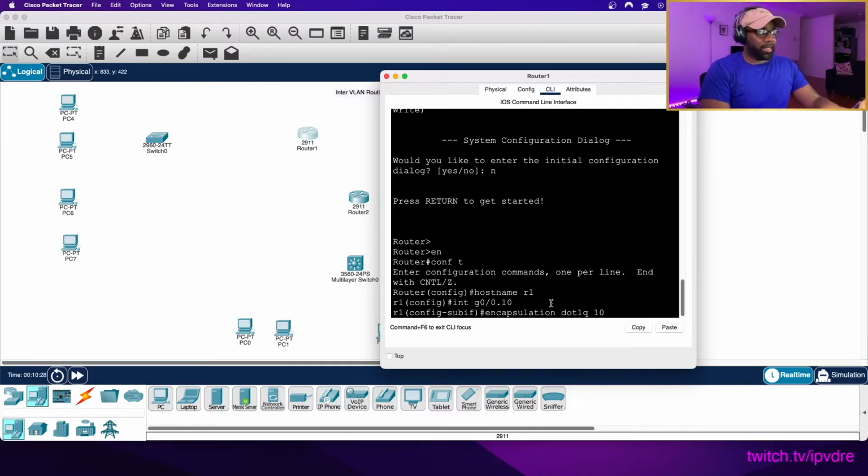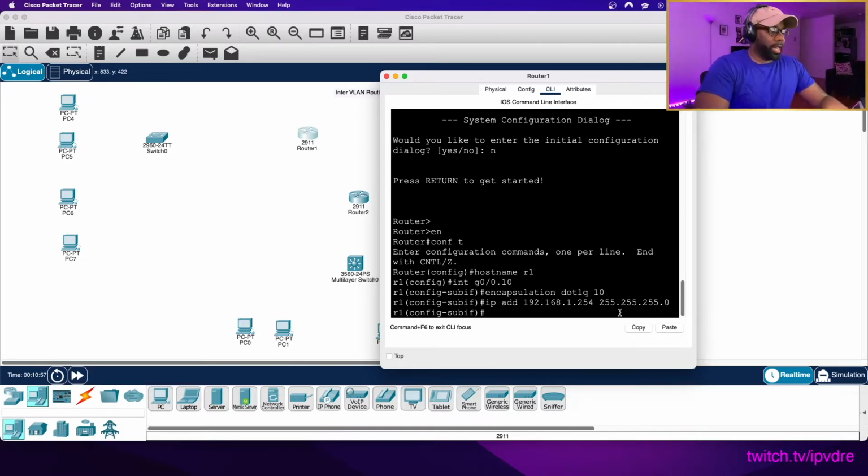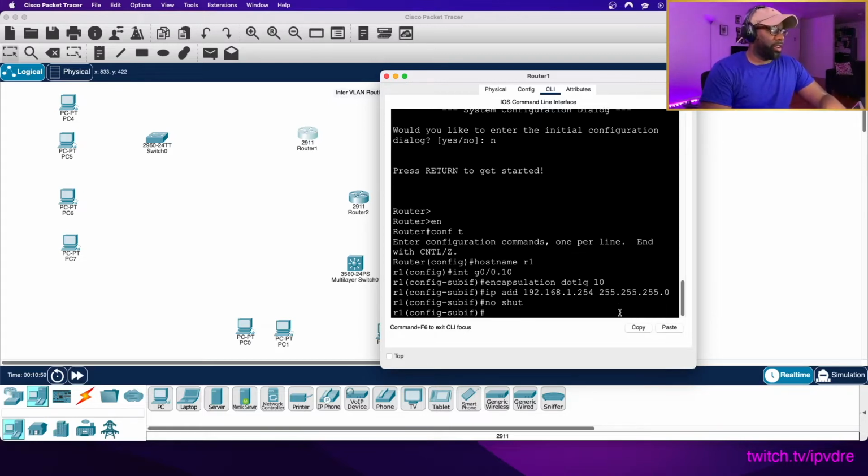Encapsulation dot1Q 10. That's essentially going to be telling the router that VLAN 10 is under this subinterface, right? So you do that. IP address, we're gonna do 192.168.1.254. I like to use that for routers sometimes. More and more each day, I like to reserve the last IP address for the routers. And we could issue a no shut, but it doesn't matter because the physical interface is shut down.